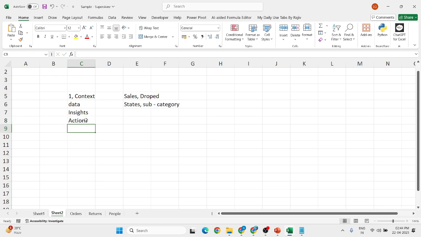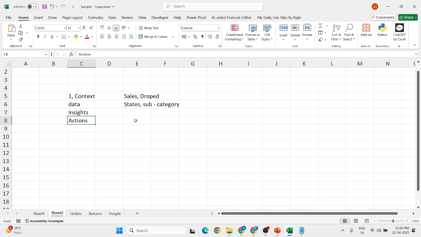So this is like a roadmap or a framework of a storytelling concept. First of all, you need to understand the context. किसकी बात चल रही है? सेल्स की बात चल रही है. सेल्स के बेस पे pick the data, and once you pick the data, get some insight. Insight is like कि कुछ अच्छा कर रहे हैं and कुछ अच्छा नहीं कर रहे हैं.